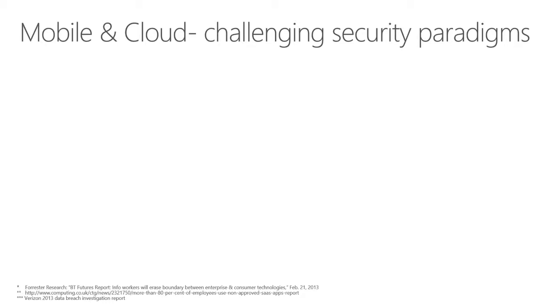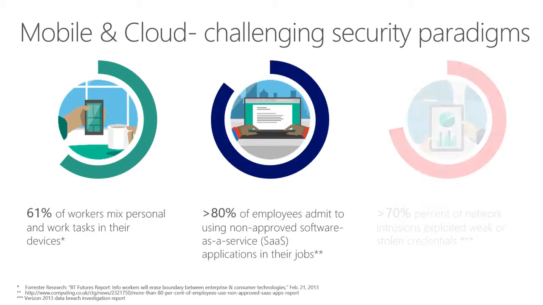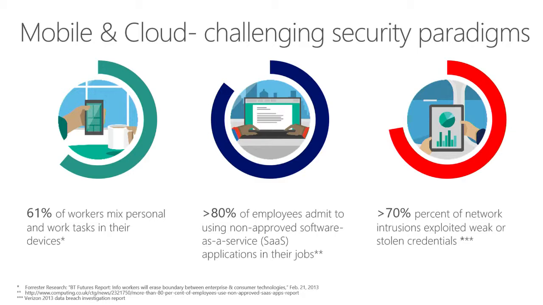We've also seen another big challenge pushed forward, which is that security has changed dramatically over the course of the past couple of years. I'm going to build these out because these numbers are kind of interesting. People mix their work and personal tasks on their devices. Who sits in front of their laptop at work and uses Facebook on their phone? Okay. Who uses email on their phone and also Facebook? Yeah. We do these kinds of things. The way that we use our tools just blends together now, and we don't really notice when it's work and when it's personal. We don't really have that much separation.